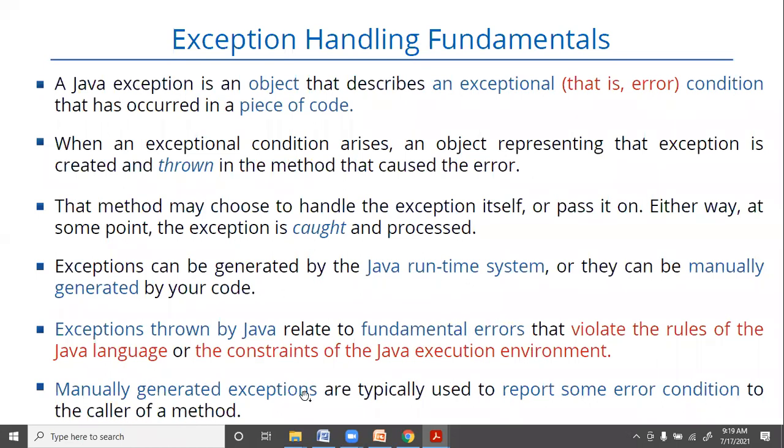Whereas manually generated exceptions are typically used to report some error condition to the caller of the method, and this is basically the mistakes done by the user. So manually generated exception means that the human being who writes the program creates some types of errors in the methods, and those will generate the exceptions.